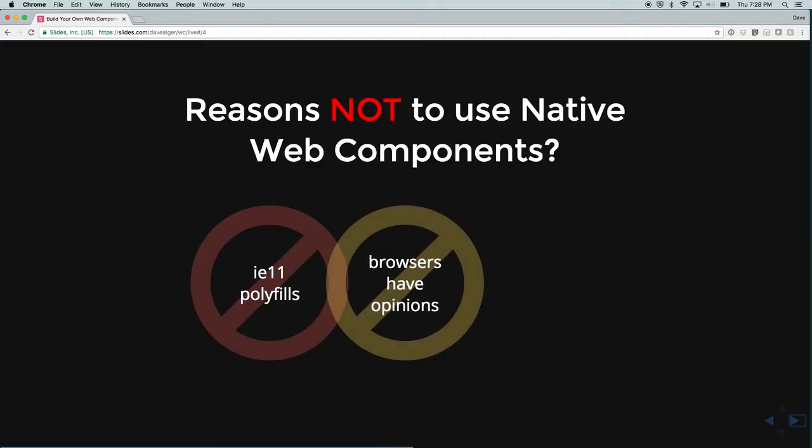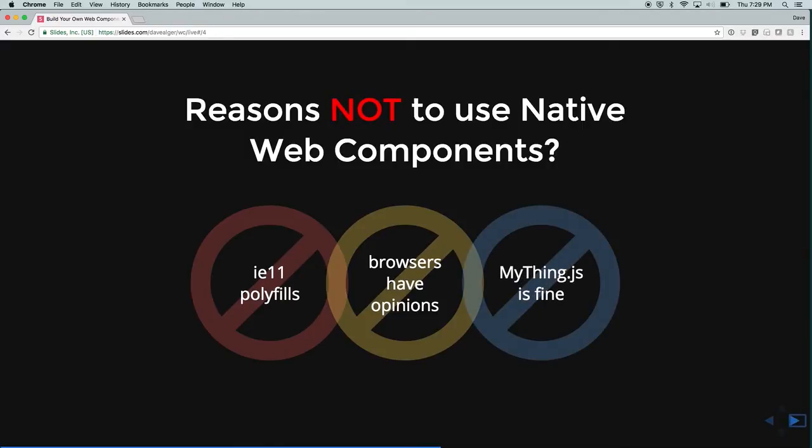The number 2 is browsers have opinions. So as early as the middle of last year, so 2016 around June or July, there's a blog post. Someone at Microsoft was making the case for iframes. Oh, you don't need shadow roots. The way you encapsulate styles and stuff is in an iframe. Duh. Oh man, I wanted to reply to that article, but if you can't say something nice, don't say anything at all. Iframe's also a swear word, by the way.